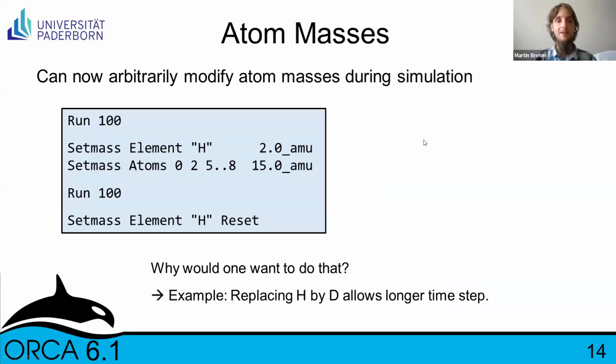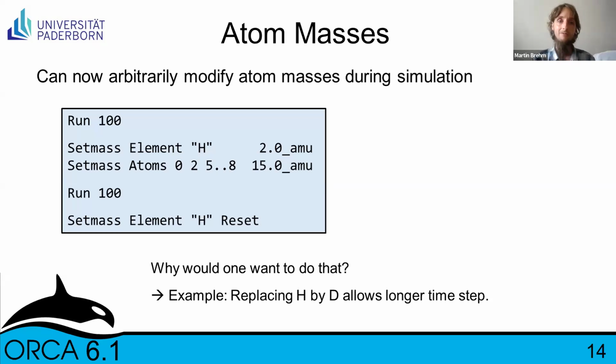Good. Another thing which we newly added, which was, for example, requested in the forum, are modifying atom masses. You might ask, why would one want to modify atom masses? Because in reality, of course, every element has a certain mass and it is fixed, so there should be no need to modify it. But there are a few examples where this could be useful. One trick employed in molecular dynamics simulation is to replace all hydrogen atoms by deuterium atoms. And what do you gain? Deuterium is heavier and does not move as fast, so also vibrations are slower, and so you can use a longer time step. And with a longer time step, you can simulate more picoseconds per computer time.